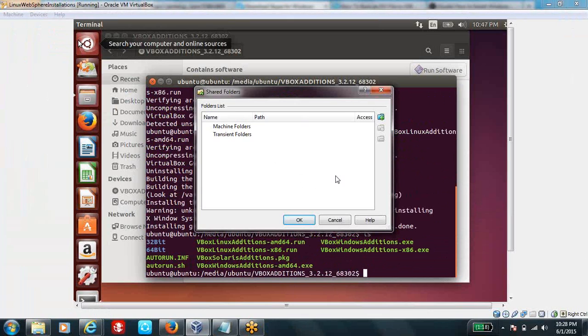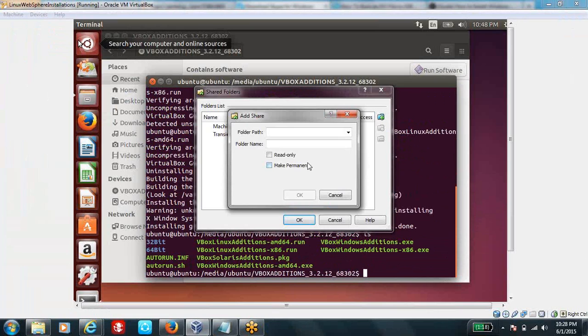VirtualBox seems very odd actually. Yeah, click on yes. So where is your software? Give the path there. Give me a second.